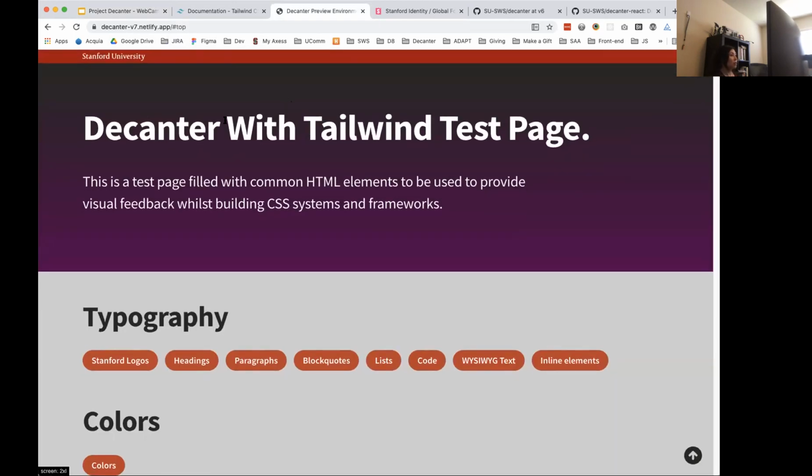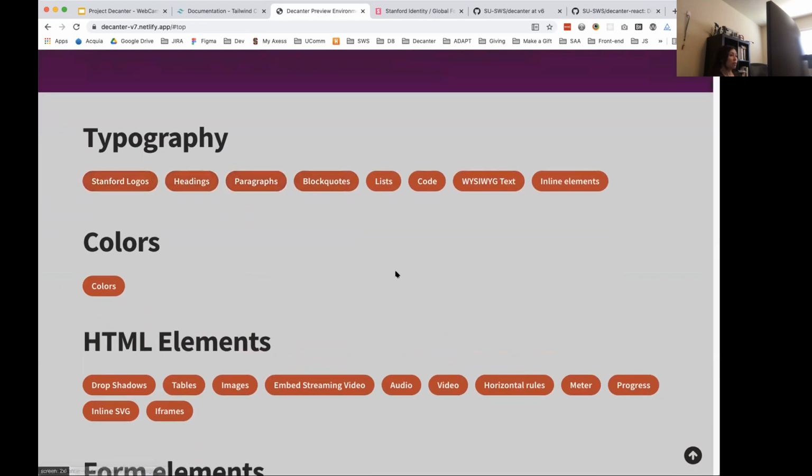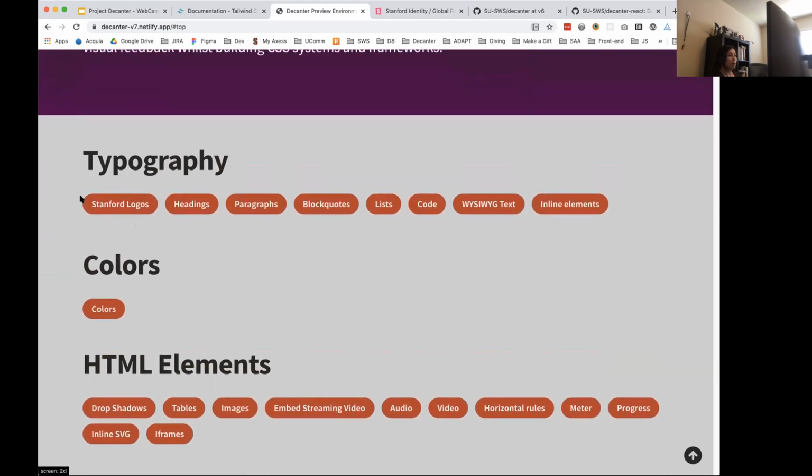This actually started when I was working on Decanter 7. I built it for myself so I could see what I'm building, and then we ended up using it as a preview site. So we kind of dump everything here. We didn't spend a whole lot of time on it. This whole page is built purely with HTML and Tailwind CSS classes. You can see we have the rank bar, and you can even add gradients pretty easily. And you see how these buttons have transitions. Everything is built only with Tailwind.